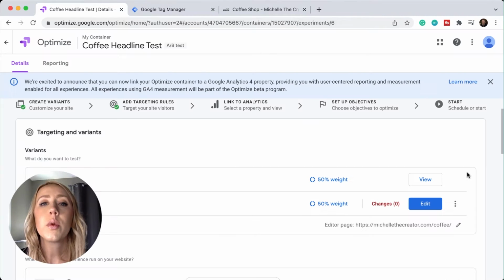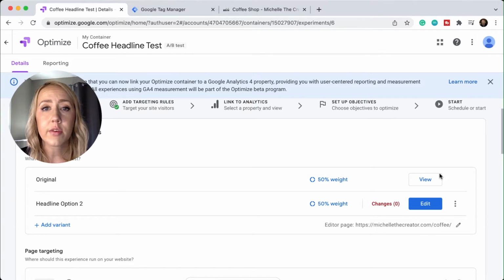Click Done. We are going to have an original instance of our page, and then we're going to create this variant of our page. So 50% of the weight, and you can change this to how heavy you want it to be. If you're doing an equal A/B test, you would do 50-50, so that 50% of the people that come to your website is going to get option 1, while the other 50% is going to get option 2. And then based on the action that we set up of what our ideal objective is, that will determine which headline is better through the testing process.